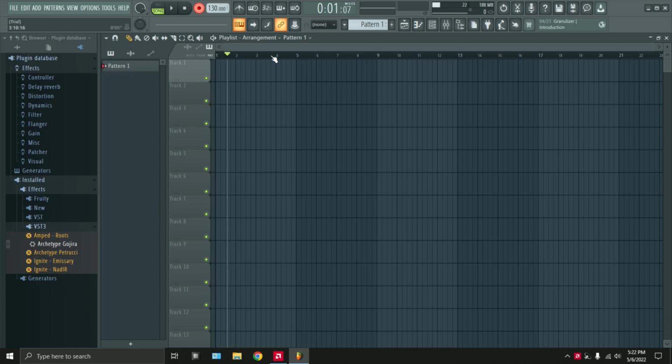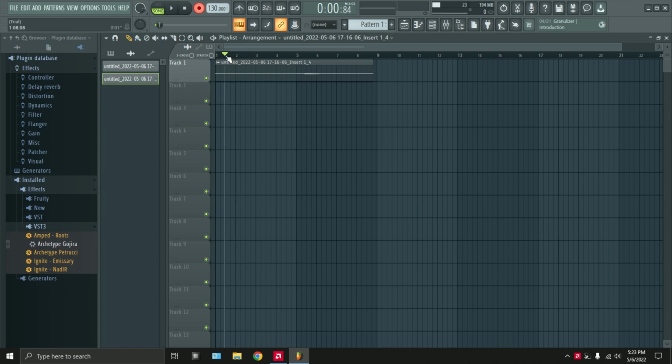And you also right here, you'll see this little green counter. I'll just click on the very beginning, just like right there. So whenever you hit your space bar to record, you'll see there's a little line going through. So if I turn my guitar up a little bit and strum, it'll pick up all that frequency that's going through. So your space bar again, and there it is. This right here is what you recorded. So if you want to hear it again, you just unclick the record button and you hit your space bar, and you'll be able to hear it.